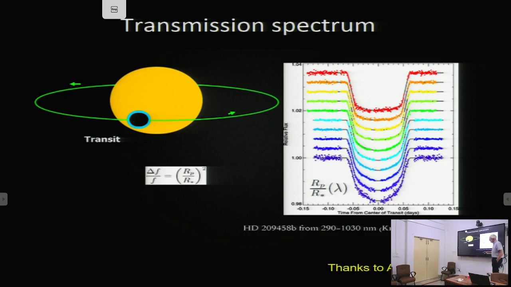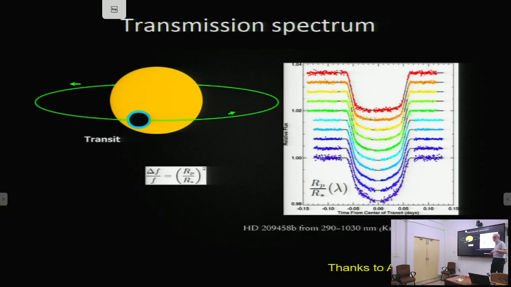The assumption is something you need to know which people didn't know very well. This whole area of exoplanets has reinvigorated stellar astrophysics, because we've discovered there are various things we need to know about stars that we don't know very well. One of which is how big they are, because if you want to know how much light you're blocking out, it's the ratio of the radius of the planet to the radius of the star. And if you don't know the radius of the star, you already have one completely unknown bit of data.